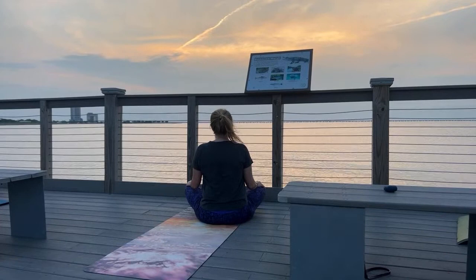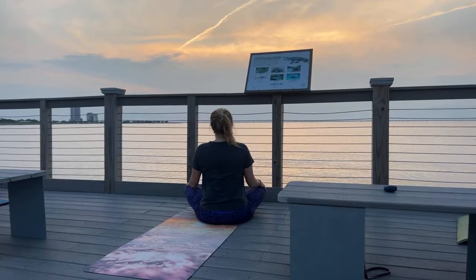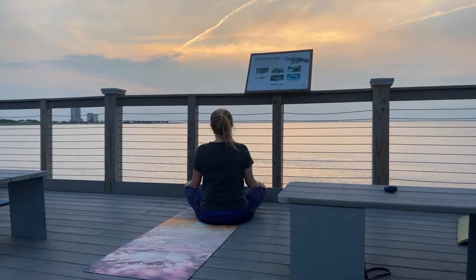And inhale, concentrate on the tip of your nose. And now I want you to pay attention to which eye is dominant. So you will see one side of the nose better than the other. My right side is dominant. So in order for me to see the left side of the nose, I actually have to close my right.